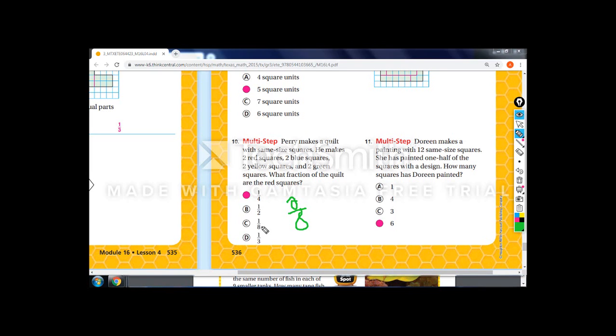Now if you look at this, because there's 2 of them, none of these are correct. None of these, because you're going to say, well, there's that 8 here. Here's my total here. But notice I just did 1 step. The next thing, I have to divide it by the number of red squares. I divide 2 by 2. That gives me 1. I divide 8 by 2. That gives me 4. So your answer is 1/4 there.